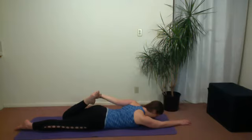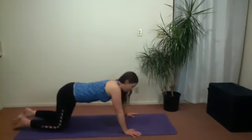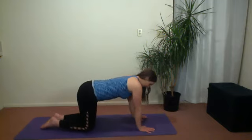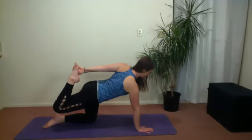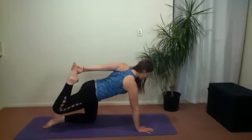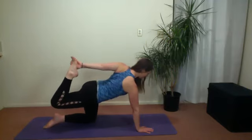Last one. Awesome. Press up onto your hands and knees. We're going to use this to still find length in the front side of our body. So opposite hand, opposite foot, reaching back behind you. As you go up, there's a tendency to let the belly fall toward the floor. So pull it up. Use the length that you just found in your thigh muscles.